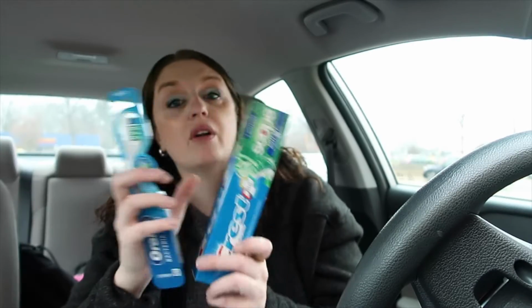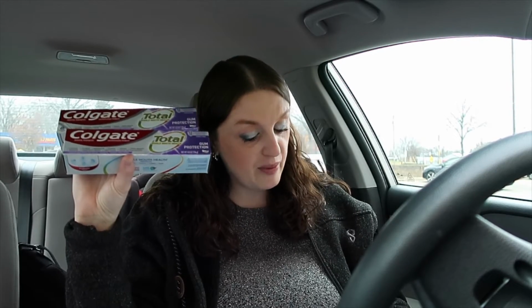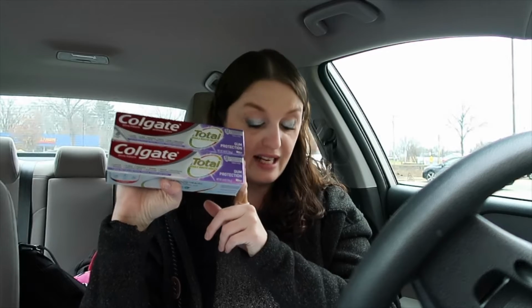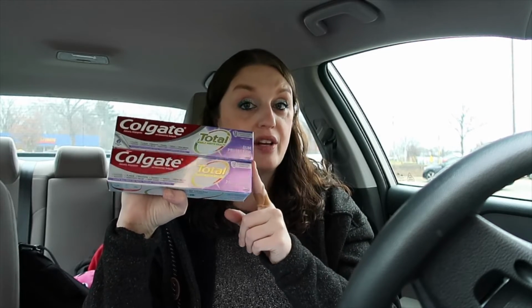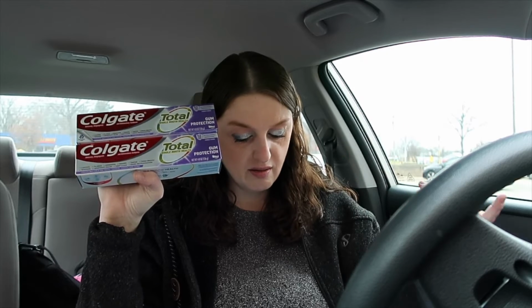Now you can use 2 of those $2 off coupons if you guys want and make it a $1 moneymaker. It is up to you on how you want to do it, but I wanted to share with you different scenarios. Then we got the Colgate Total Toothpaste. These were $3.99. I used a $4 off of 2 digital coupon, paid $3.98. You get a $4 cash reward, making these just free. You guys will get those for free.